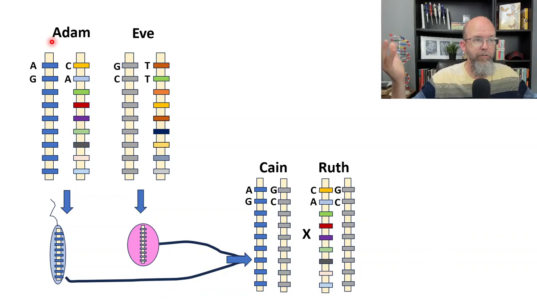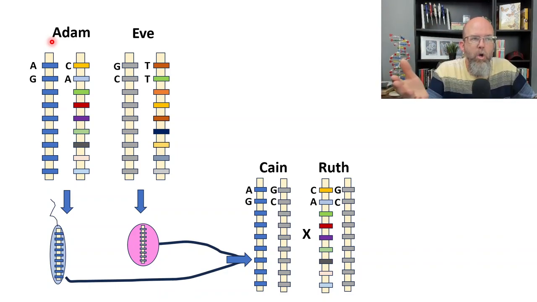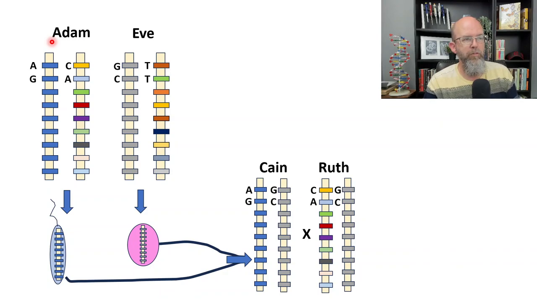But this is what entangled genes would say is a natural process, a natural process that God has instituted. Nevertheless, this is a natural process, which we define in a statistical way. To us, it looks like it's a 50-50 chance. You can't know which one it's going to be. I can't predict for you which copy of the chromosome is going to end up in the offspring until I see it later.